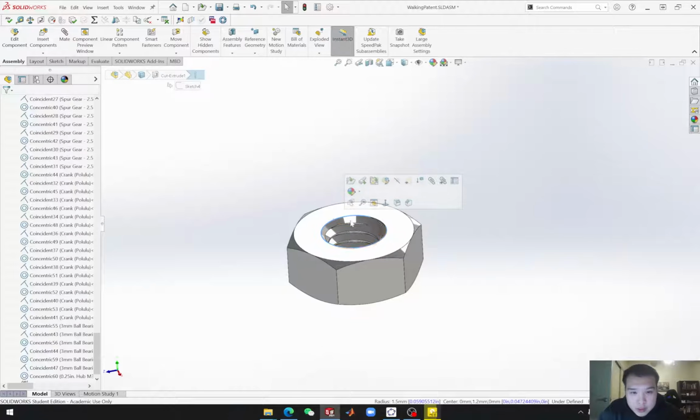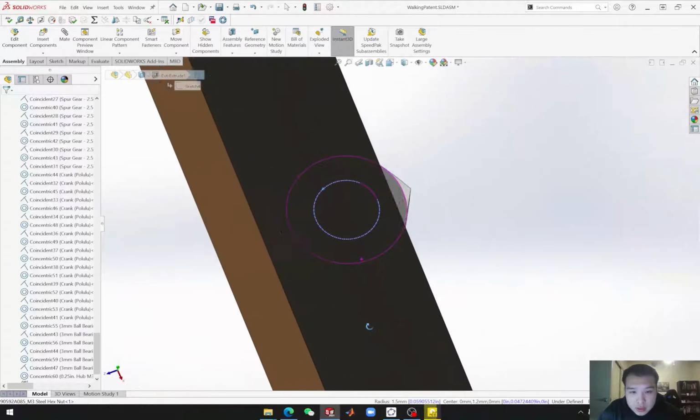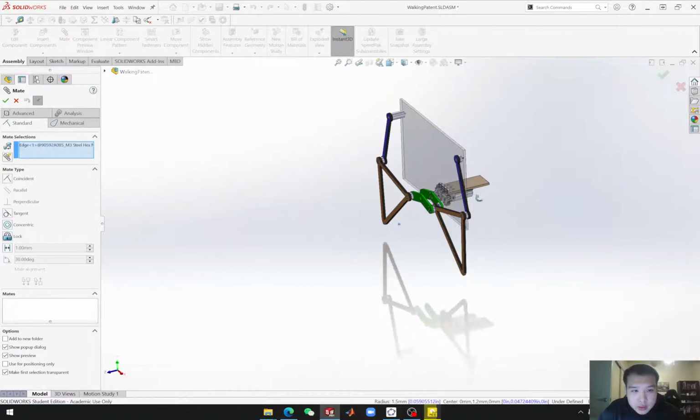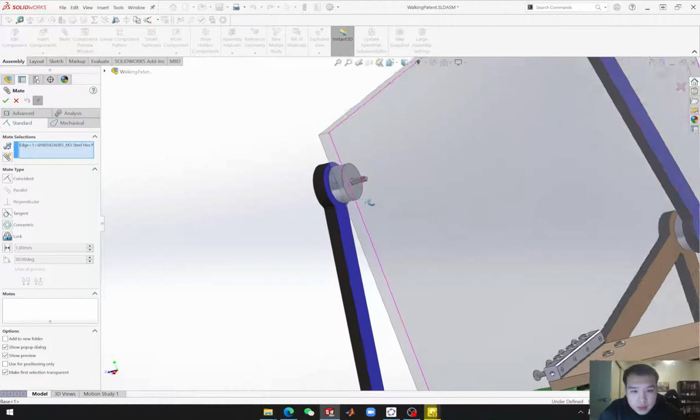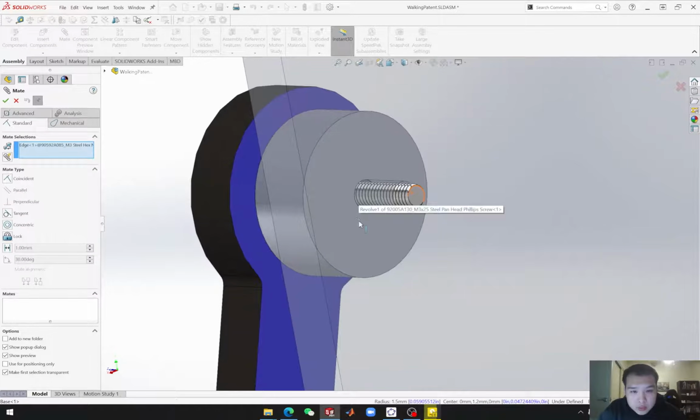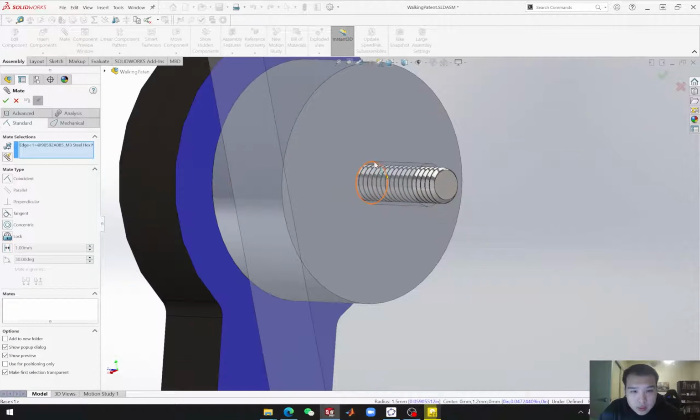Okay, choose this edge. This edge. Mate. We can mate it to this cylinder as well.